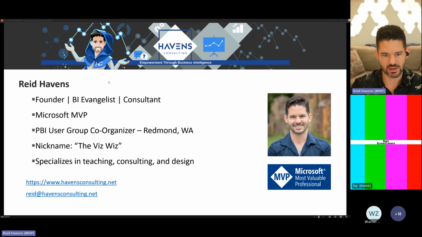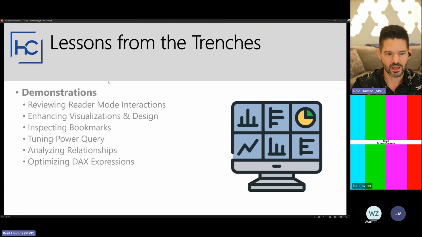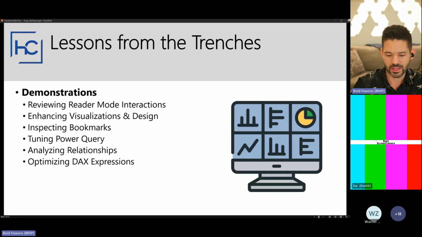But enough about me. Let's talk about what we'll be going through today. So this talk and most of my talks, what I try to do is scale them up and down. So being able to take this and do it in 30 minutes, being able to do it upwards of 2 hours. So with this one, I try to go through various different parts of both the front end and the back end.